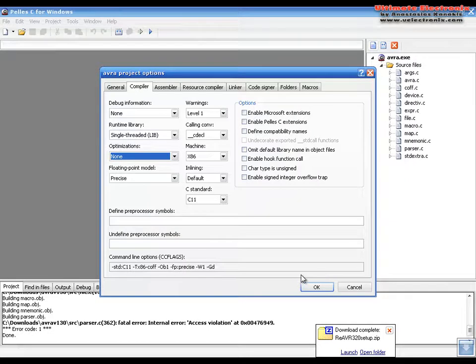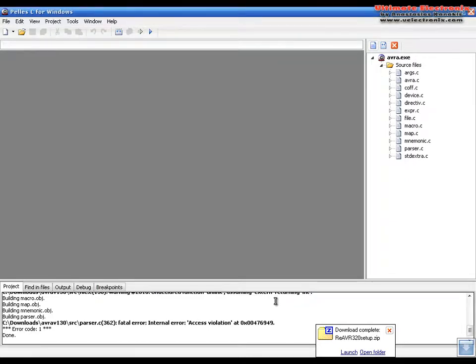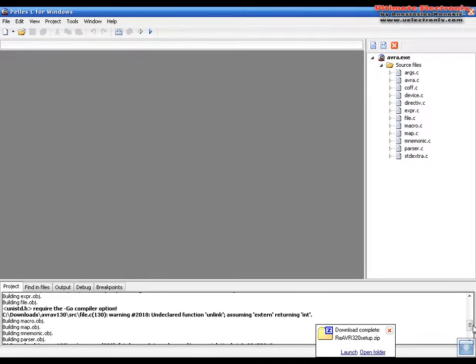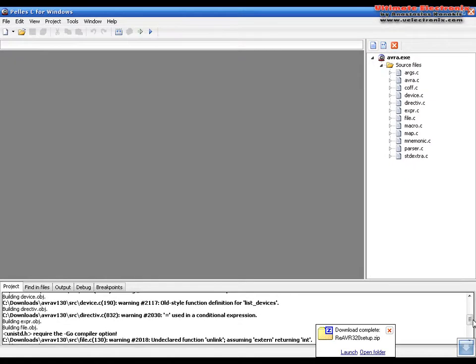then because we have one more warning here, it's a unistd.h required -go compiler option.